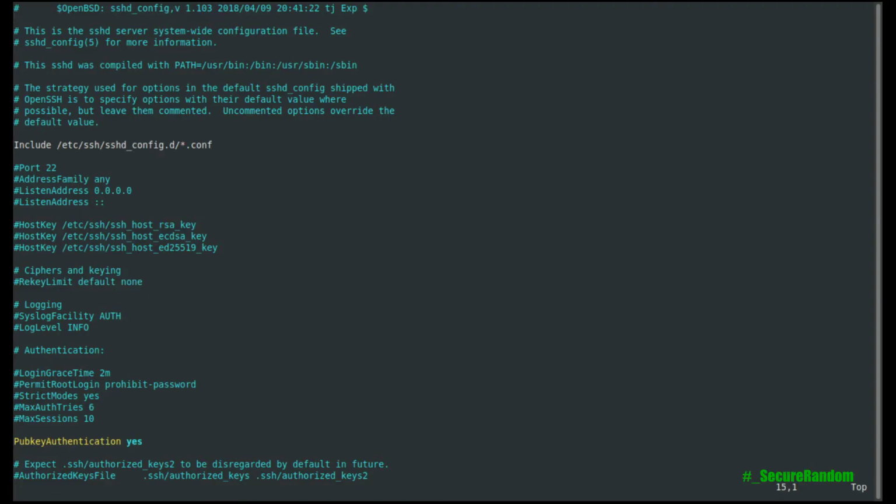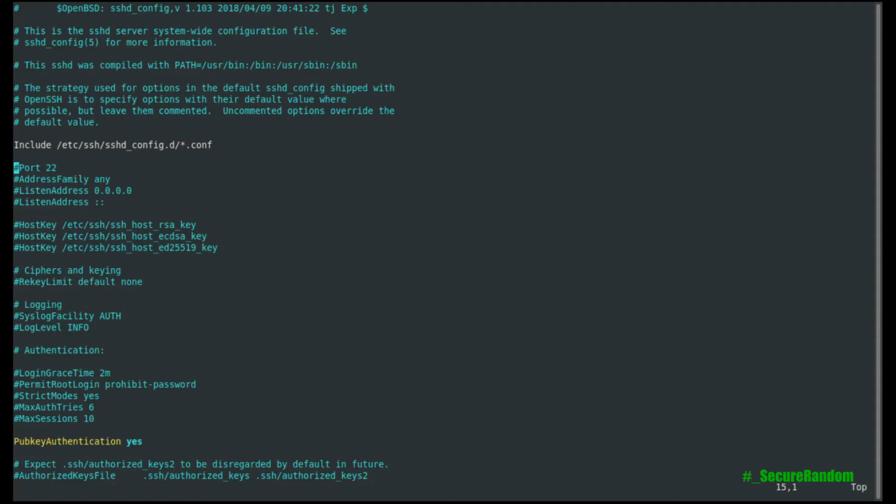So starting at the top, the first thing we can do is change the port that the server is running on. This typically isn't needed, and some people consider it security through obscurity, but it does have some usefulness. If this is on an internet-facing interface, it can cut down on the automated scans and the alerts that you get. A lot of the automated scans will only look on port 22, so if you run it on a non-default port, you will get a lot fewer alerts in your SIEM, which is kind of nice, but it does add overhead because if it's not running on the default port, then you need to declare that every time you connect, or you can set it up in your local SSH config file.